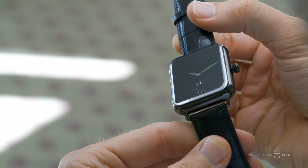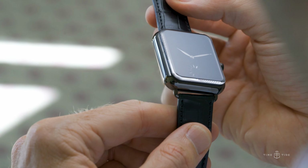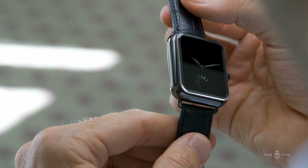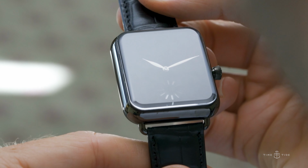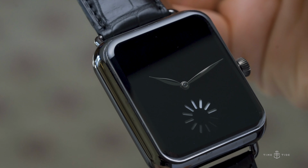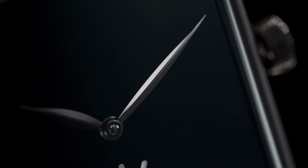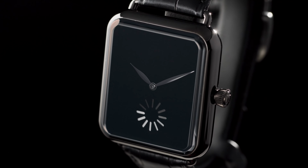The case features the same soft curves as the Californian-designed smartwatch, with sapphire crystal creating a touchscreen-like look from the front, and a view of the unquestionable haute horology thanks to the sapphire crystal caseback. The dial is a deep, inky blackness, covered with a material that Moser has taken a shine to in recent years, Vantablack. This material is not only black, but it literally absorbs the light around it. The leaf-shaped hands have also been blackened to accentuate the darkness while minimising contrast against the dial.